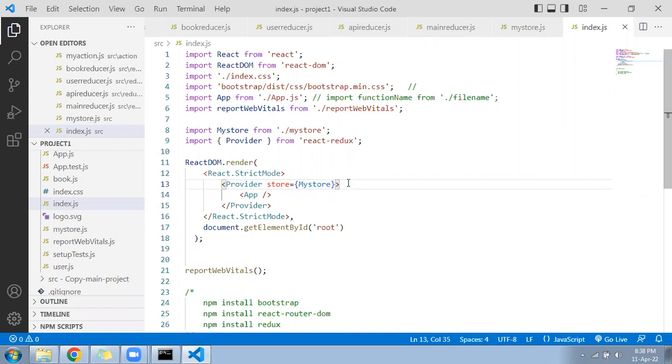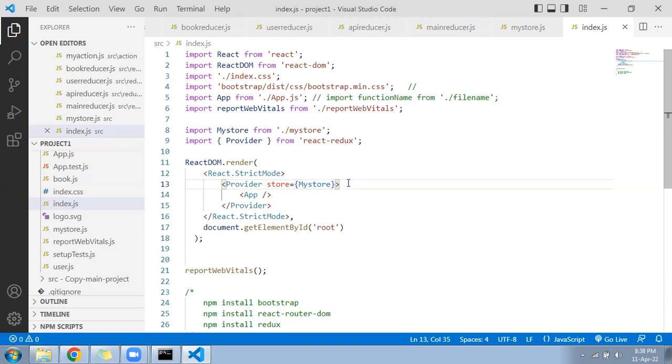Now coming to our project. Inside the project we have two components: user manage and product manage. User-related data, the user reducer has to maintain. Book-related data, the book reducer will maintain. Both maintain the data under the store. Both reducers we combine together and store under the main reducer. The main reducer we send under the store, so indirectly two reducers are sent under the store.